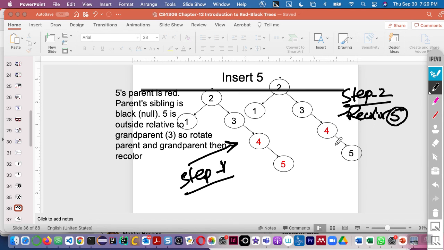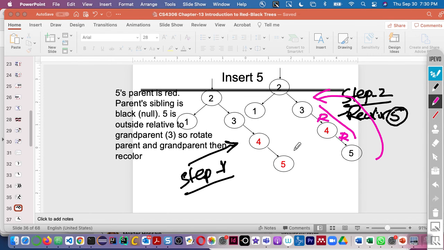Okay, so then where does the violation arise? Violation arises here at this point, right? So then this is right, and then again right. So remember the AVL tree rotation: for right to right we need to do a left rotation, right? Okay, so the next step is to do a left rotation.